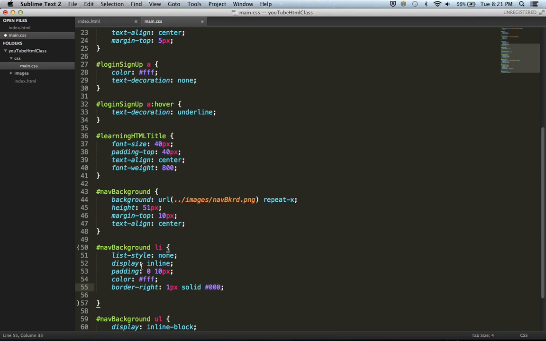We haven't used borders before, but as you can probably assume, this is what goes around the item. There's either border itself, and that'll do all 4 corners, or you could define border top, border right, border bottom, border left. And again, this is kind of shorthand. These can actually be separated into different rules, but to me it's a lot easier. So basically what this means, border right, it's going to be a width of 1 pixel, solid. It means solid line. There's dash, there's groove, there's other styles you can apply to it, and then you specify the color. So in this case I'm specifying black.